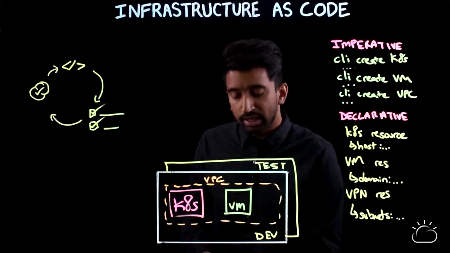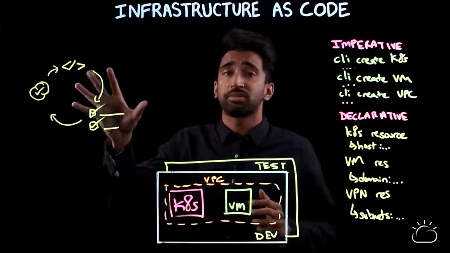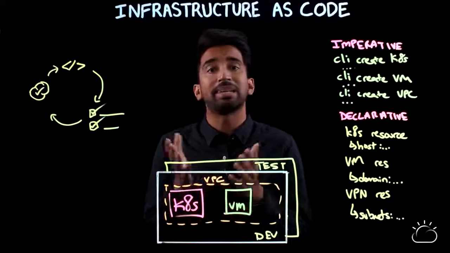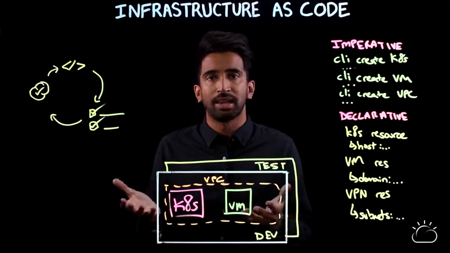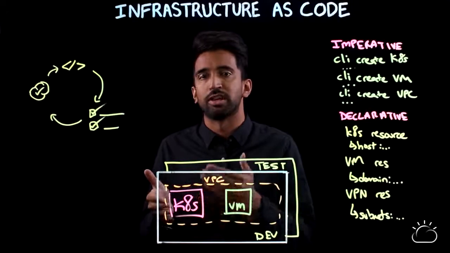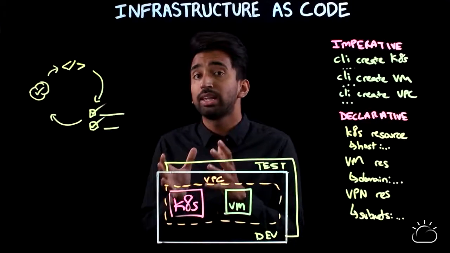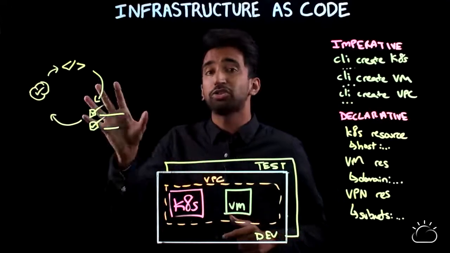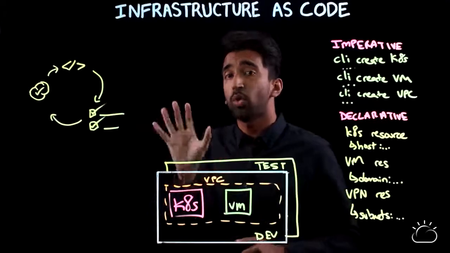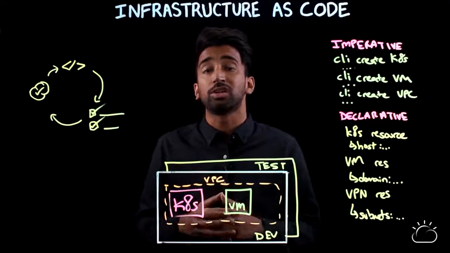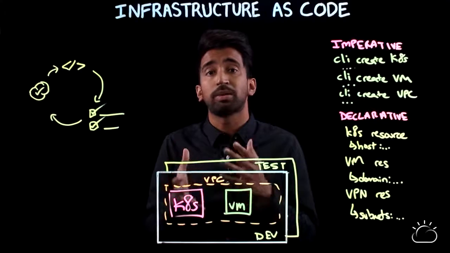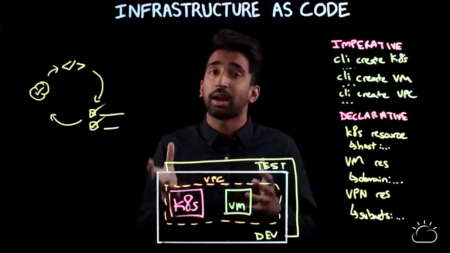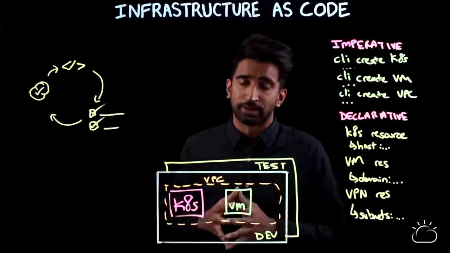Now, I know there's teams out there that have a perfect agile DevOps flow, but because they're working with legacy infrastructure, they have to open a ticket every time they want to get a new VM. And that's just due to the infrastructure that they're running on. Now, that really holds them back. Now, with infrastructure as code, when it's supported, it allows you to treat your infrastructure with the same level of quality that you treat your code. So this includes things like versioning. Essentially, you want to make sure that anytime your infrastructure changes, you're tracking that. And it's generally a best approach for automation.